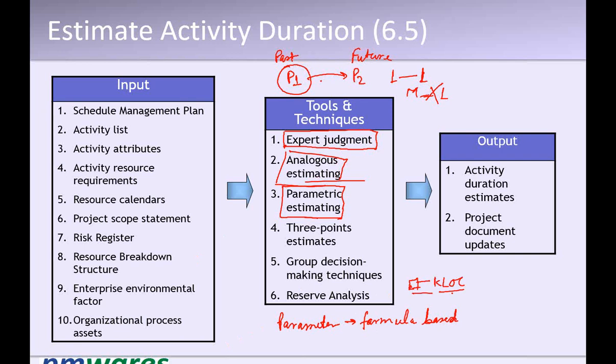Okay. Yeah. Or a similar example in some other industry would be, let's say, I have experience of building a 1 kilometer long bridge, but I have to build a 2 kilometer long bridge of the same width. So it will probably be twice the effort. Okay. So something of that sort. This is just an example. Yeah, this can also be applied in broader terms.